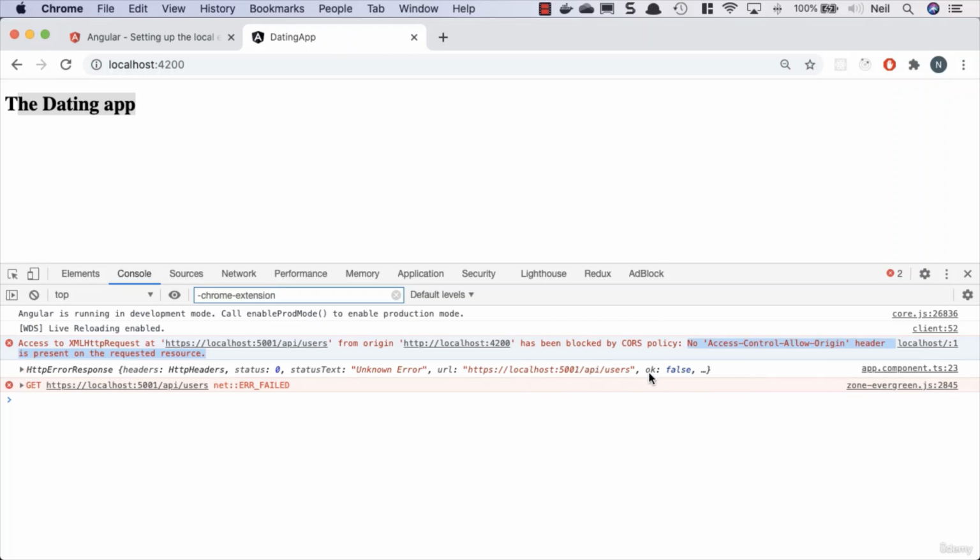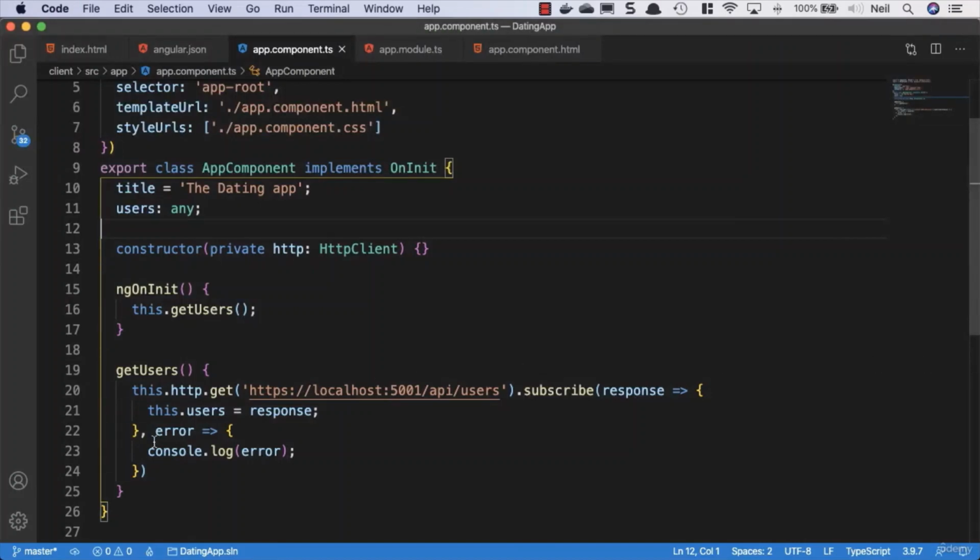Because this was not a 200 success request, what we actually did was we went into the error part of our subscribe, and if we take a look at line 23 in the app component, then we can see that that is what we're logging out. We didn't go into the next, this didn't work, but we did go into the error and we logged out the HTTP response into our browser.